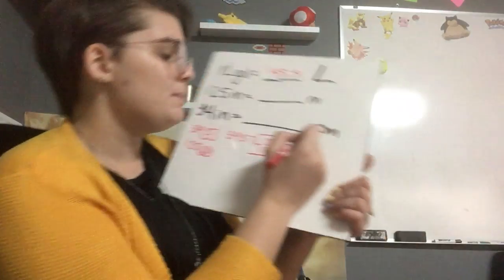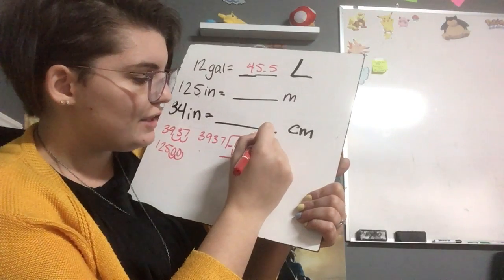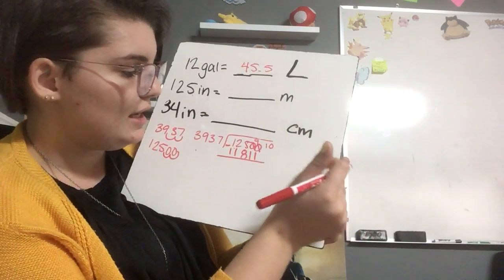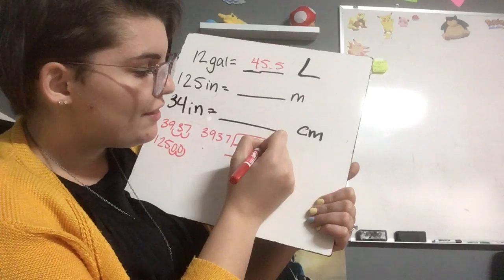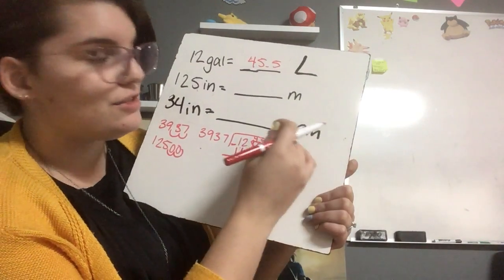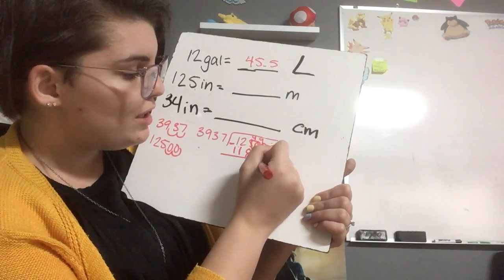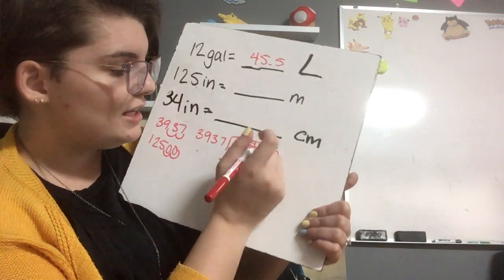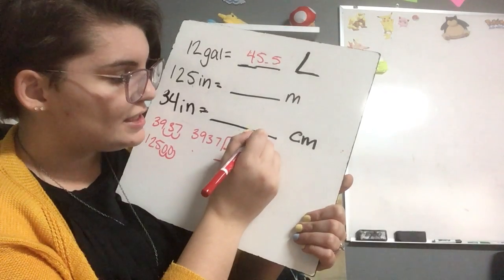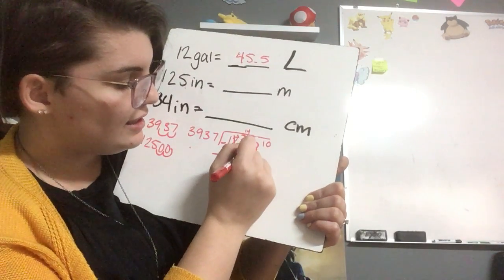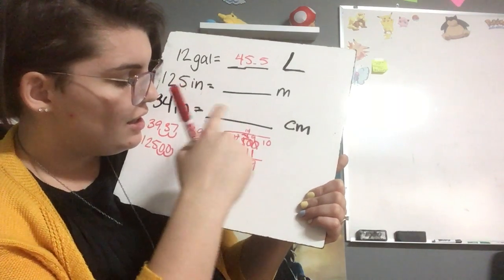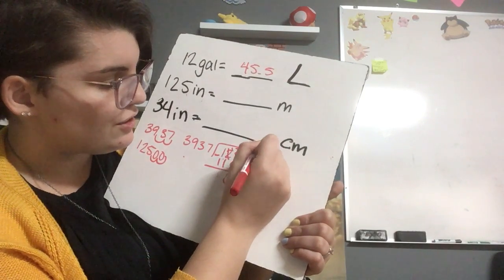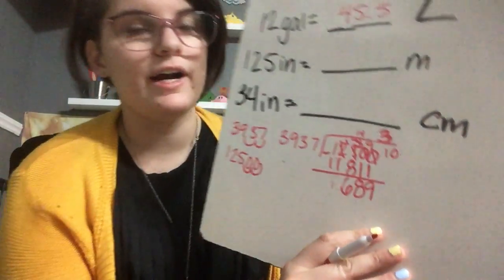When I subtract, I can't take away from the 0, so I have to borrow. That becomes 10. This becomes 9 because it was representing 8, 10. So I have to borrow from here to make it a 4. That becomes a 10, then it becomes a 9. I just don't have room for that. So 10 minus 1 is 9. 9 minus 1 is 8. I cannot do 4 minus 8, so I have to borrow, and this will become 14. So 14 minus 8 is 6. 1 minus 1 is 0, and 1 minus 1 is 0. So I'm left with 689. So I do know that my answer is 3. I cannot go lower or higher than that.